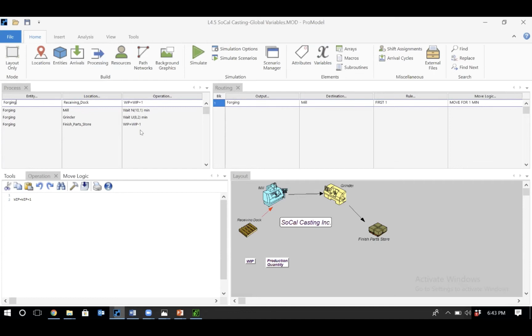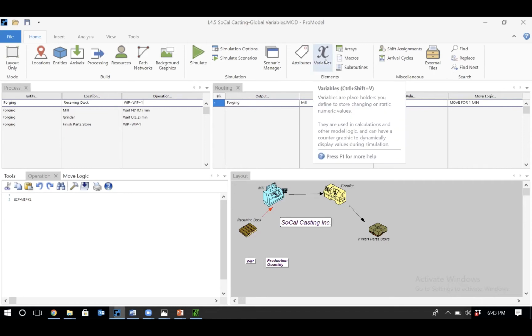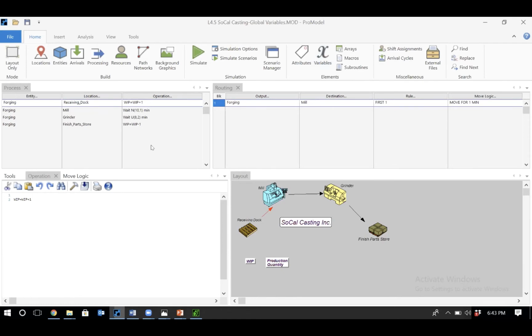So, for example, here I defined a variable in the operation of the first line, and I can change it only here. The local variables are not recognized anywhere else in the simulation. We will get to those later and I will explain them, but we will go through examples related to local variables. What I want you to know is that the variables we define using this menu, which can be changed anywhere in the simulation, are basically global variables.